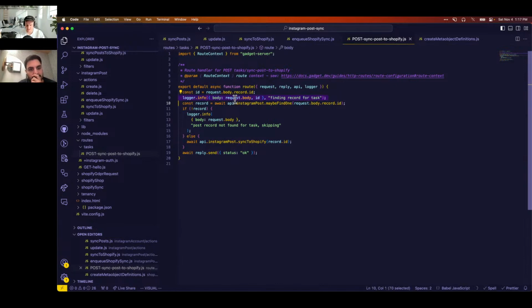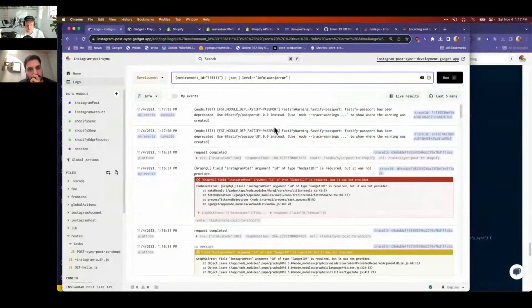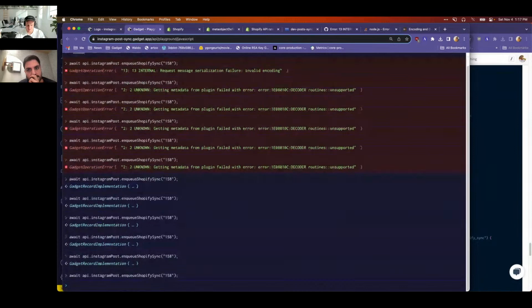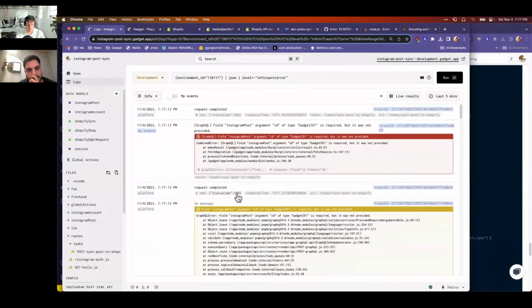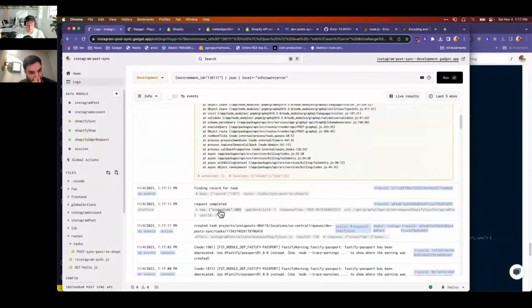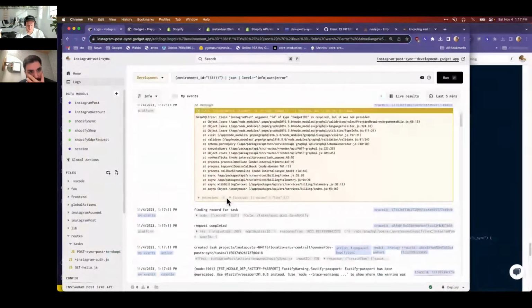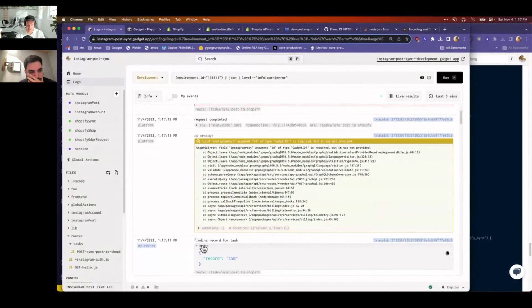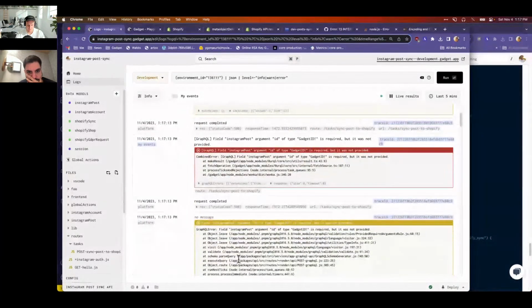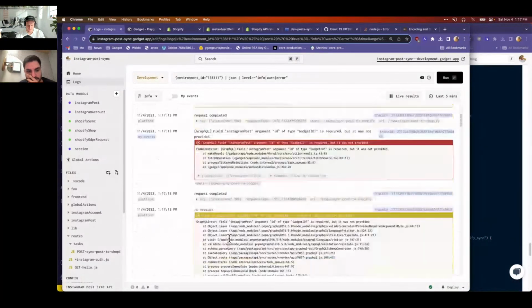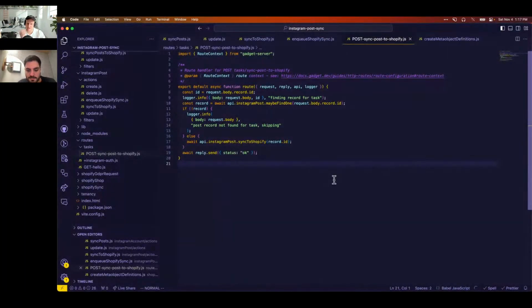Finding record for task here with the ID in the body. I'll just kick off another task so we don't have to go do the thing. Finding record for task, record 158. What?